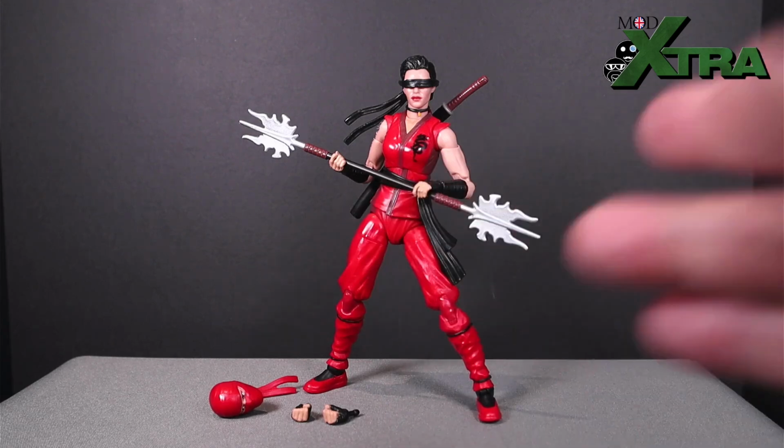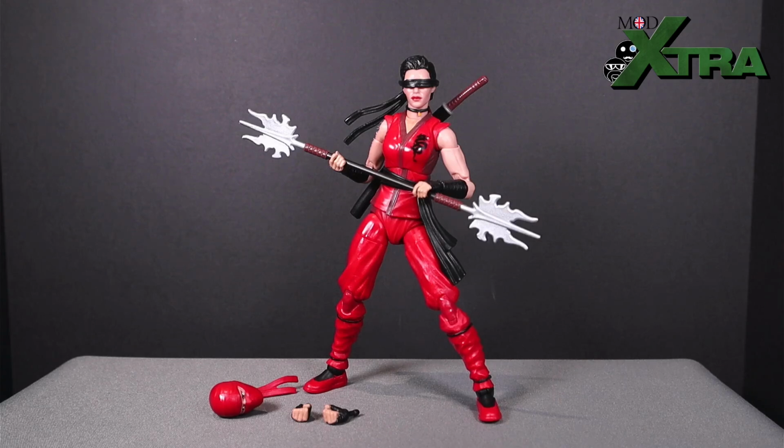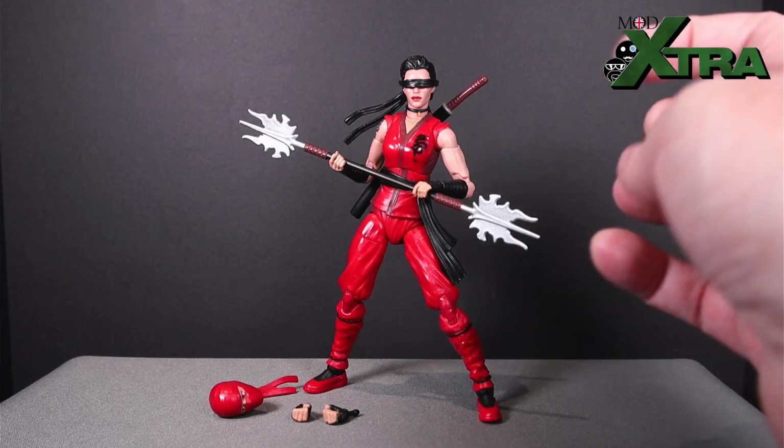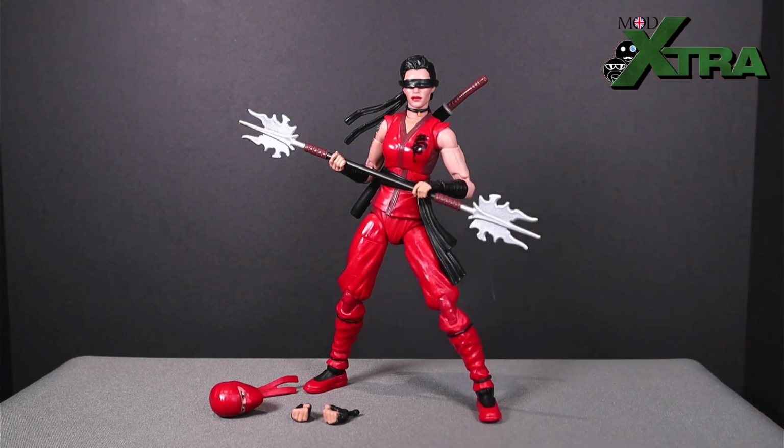This is one of those instances where just a good, solid, functional set of accessories suits my needs. Would I have liked a little bit more? Yes, of course. I always want more. When you get hands and head swaps, that starts to reduce some of the wider selection of stuff. But as we've seen with some figures lately, I'm at the point now where I don't need more shit to put in my bits box. You know what I mean? I want stuff that I can use all the time with my figure. And Jinx has got that in spades. So yeah, massive thumbs up. Big recommendation on the accessories.